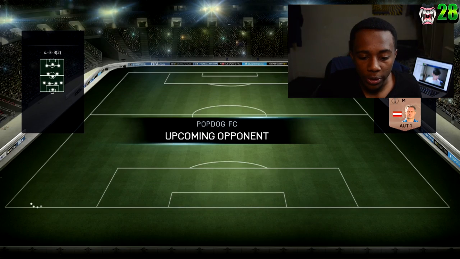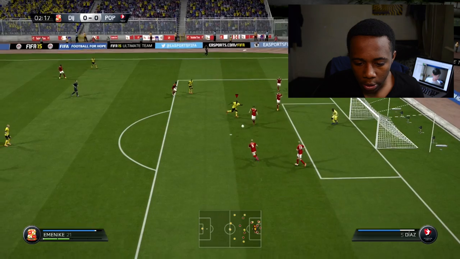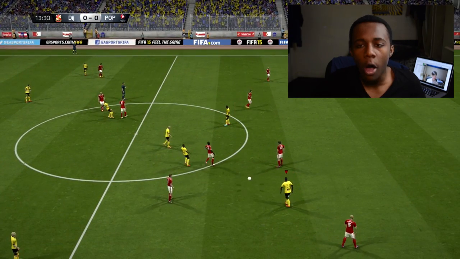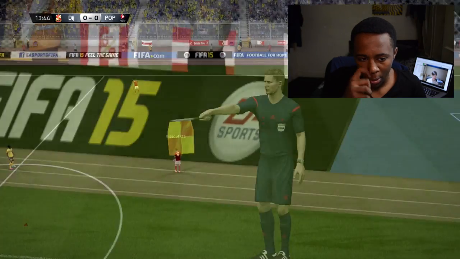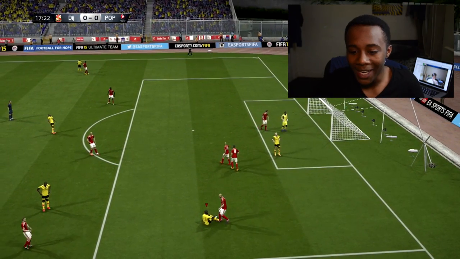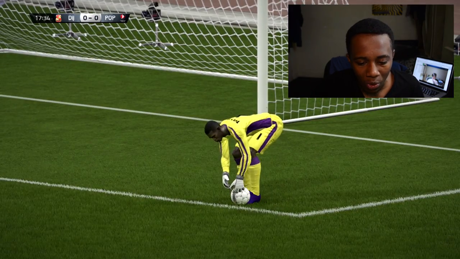We found our opponent. And what team does he have? He has a team with Ronaldo on loan. Jesus, man. No. Oh my God, almost. Offside, man. Come on. Oh my God! The goalkeeper didn't even know what he was doing. MNEK almost got that goal.